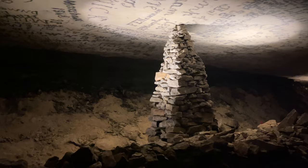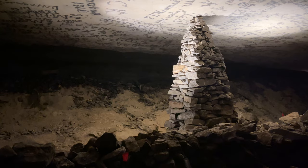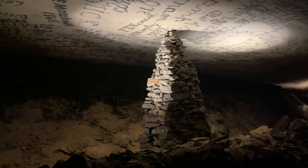So I do want to highlight with these guys, they are enslaved people. They are learning stuff from their visitors. In order to afford a vacation, you had to be pretty well educated and pretty well off. And so a lot of times these people are coming into the caves and they're teaching their guides some stuff. They're teaching them sometimes other languages. They're teaching them to read and to write, which is knowledge that pretty much all enslaved people did not have. They're teaching science too. Scientists want to come and study the cave. So they're learning a lot from their visitors, despite being at the lowest rungs of society.